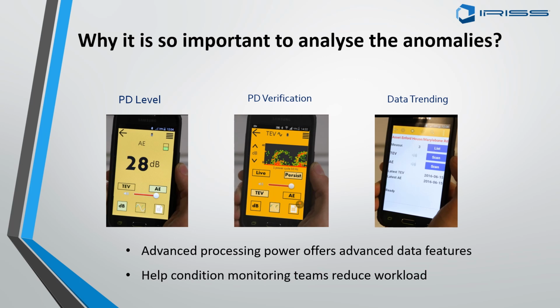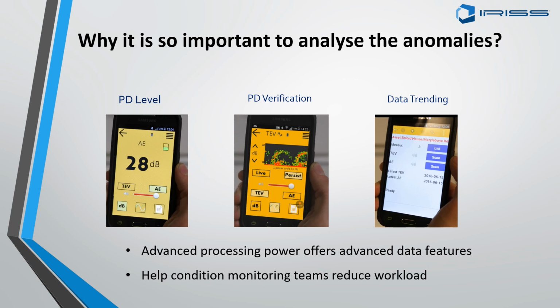So we can see these anomalies in a few different ways. We see it just as a level, a decibel value, which is the unit we use for measuring the power of a sound wave. We use, inside of the software that's running, the app that's coupled to the handheld device, we see these plots, which are phase resolved partial discharge plots. And I'll show a couple of examples of those a bit later.